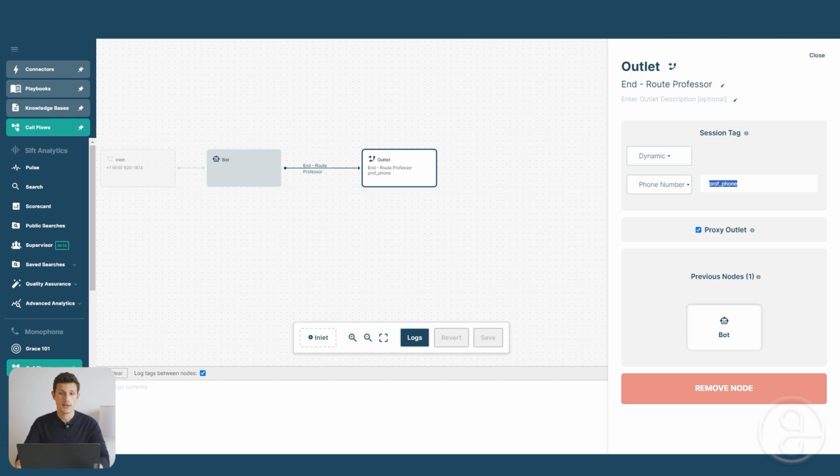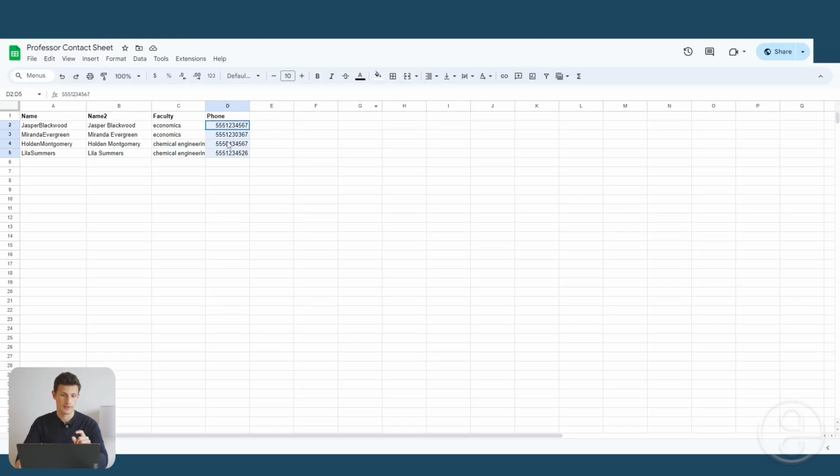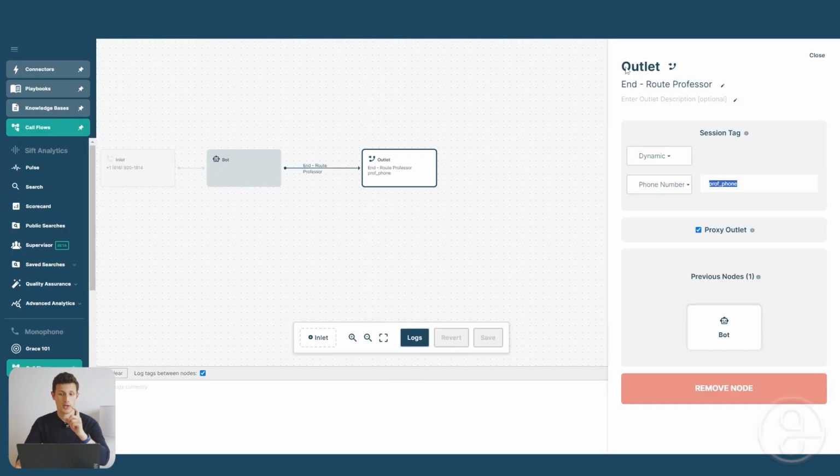Grace got this from the Google Sheet here. So you have the dynamic phone number, which once she got the information and is routing them over, she will use right here to route them to the correct professor. All right, let's jump in and demo it.